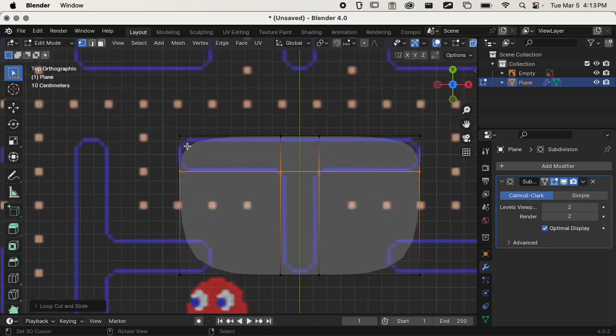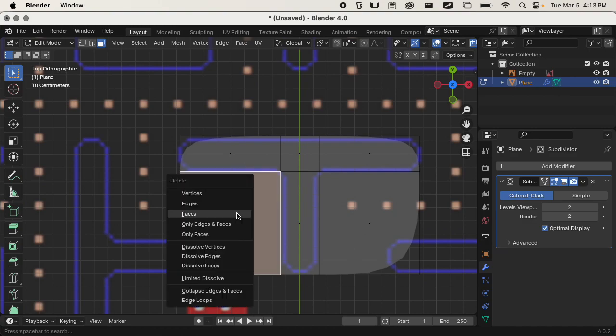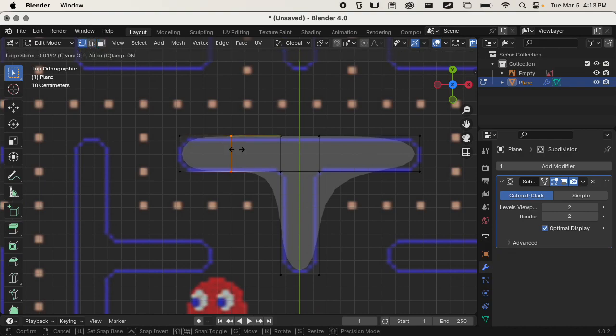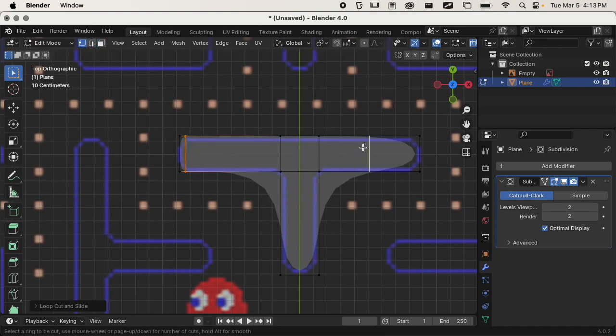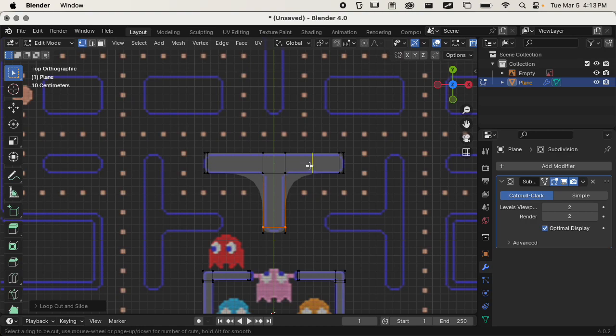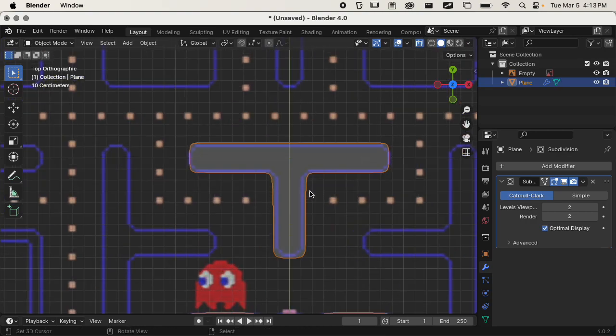Okay, starting to look pretty good. Let's get rid of these extra faces. Okay, then I'll add a loop cut here and add a loop cut here and add a loop cut there. Oh, and I need a couple here as well. Okay, so now that's looking pretty good.